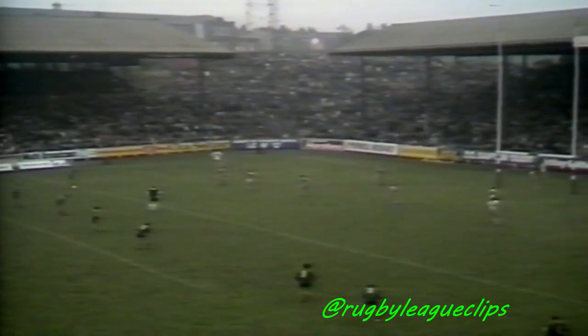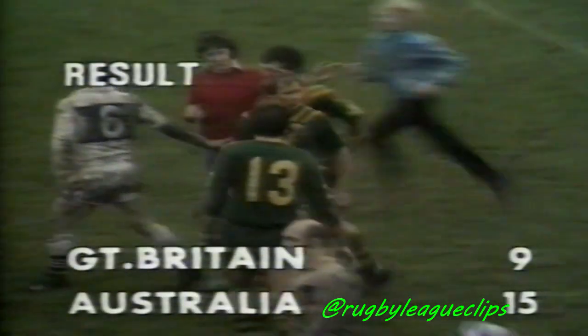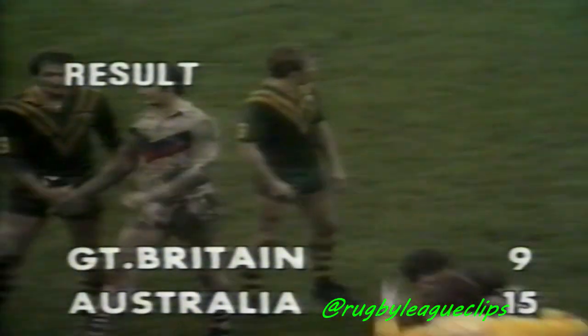That fire has been called out. Sydney viewers would remember that incident at the Sydney Cricket Ground when Rod Reddy was sent off for an incident when he was with Canterbury — perhaps trying to get square there. I've seen players sent off for less. And I repeat again my criticism of the referee's hasty action in sending those two off — it was punching only and I think a referee has to be a little broader in his point of view than to send players off in a test match. Cronin — you'd be successful particularly after that last incident we just saw. Yes, it's been a very ordinary performance by the referee today. There's the hooter and the jubilation of the Australian players — all the training bench have come on the field to embrace the men.